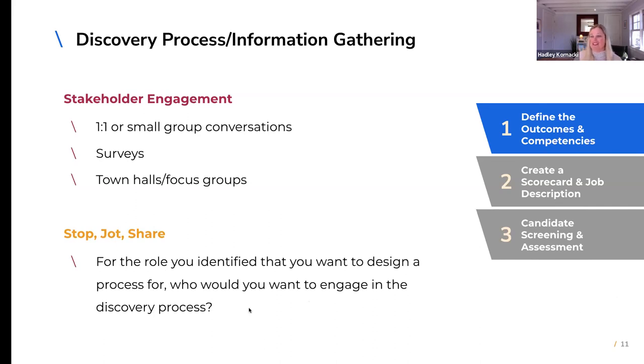Once you've had a moment to do some thinking on your own, if you want to put an answer in the chat, that would be great. Or Dane, I'll rely on you. I can't see folks' hands, so if you see a hand raised, go ahead and bring somebody off mute as well. Thanks, Hadley. I think we're still thinking here a little bit. It's a big question and a big one to start with, but we definitely want to hear what y'all think.